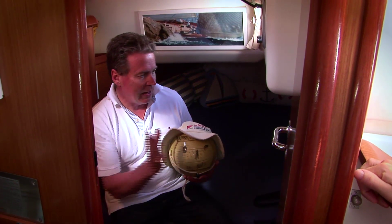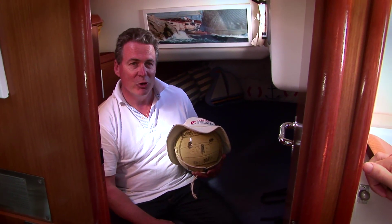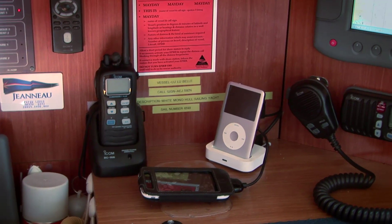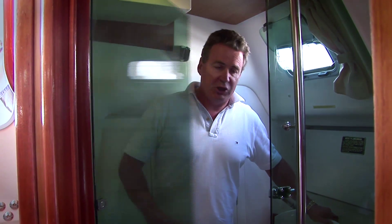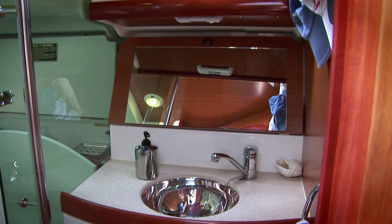The aft cabin's a very large cabin, Marcus. This boat can come in a three-cabin layout and a two-cabin layout. With the large cabin here we've actually had as many as four or five people sleeping back here, but that's been when my daughter was much younger with her kids. The nav station — I think one of the shames is that more modern boats are not having a dedicated nav station. A really well laid out nav station is very important, particularly when you're away for a long period of time cruising. We have our GPS, our radio, and a spare handheld to take away. I think probably the biggest single item that would sell this boat to me is the separate shower stall — it means the rest of the bathroom doesn't get wet when you're showering.